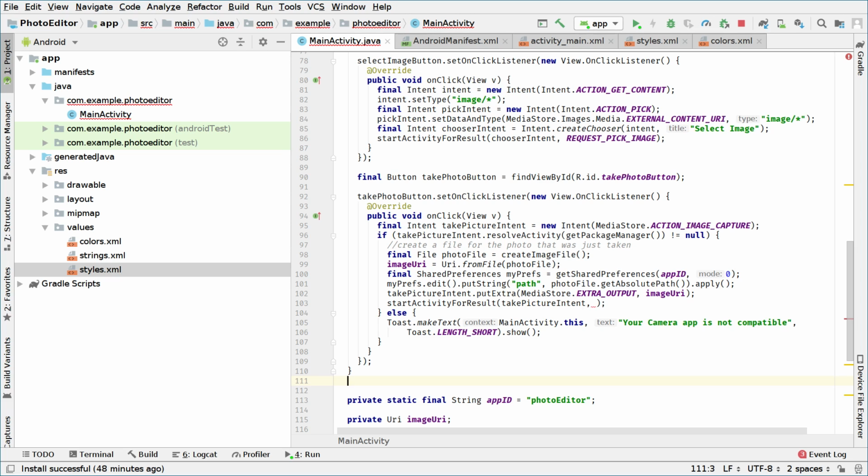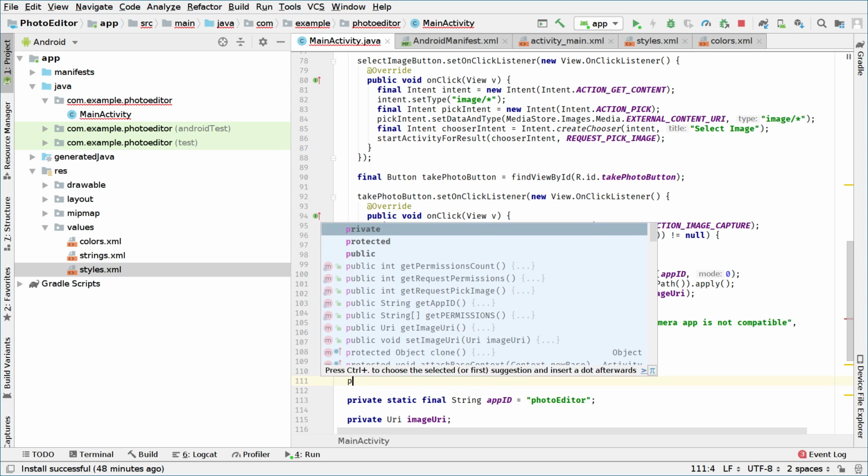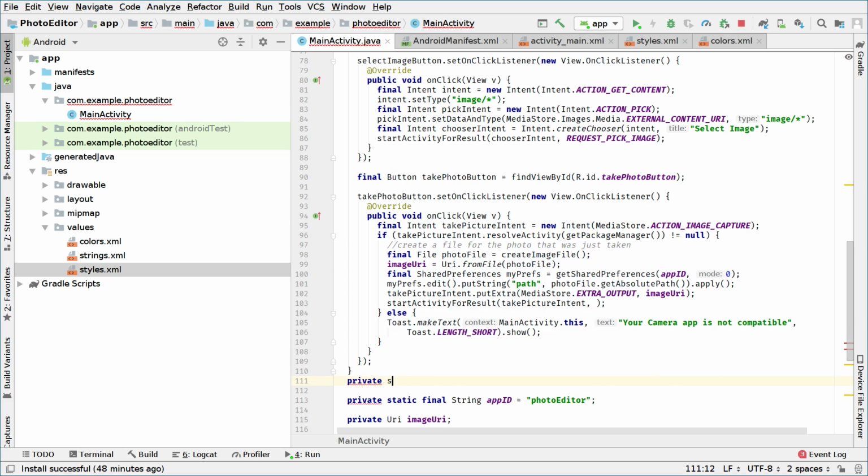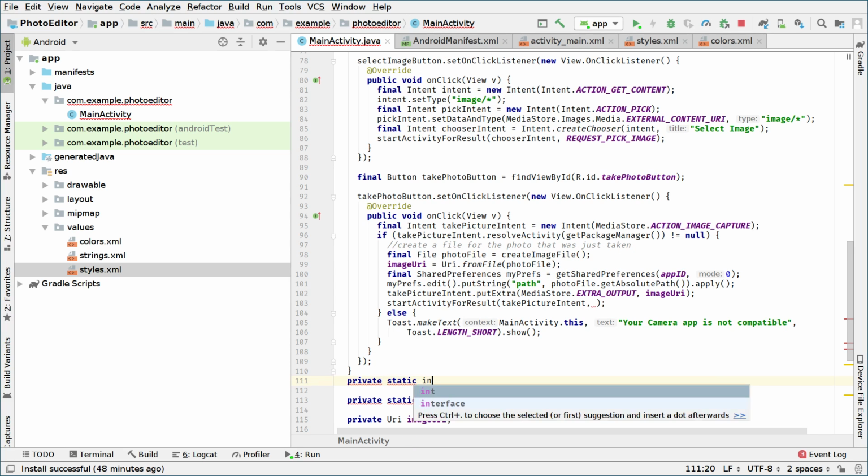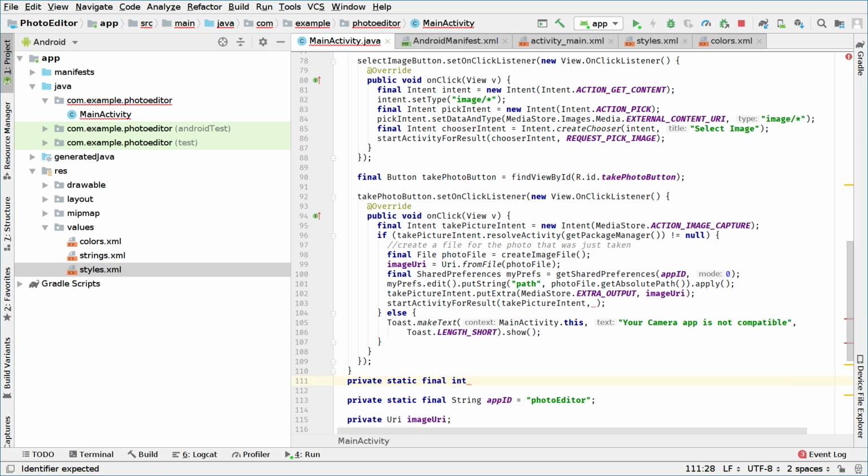We're going to create that ID outside the method. We're going to say private static final int, and we will call this REQUEST_IMAGE_CAPTURE, right?